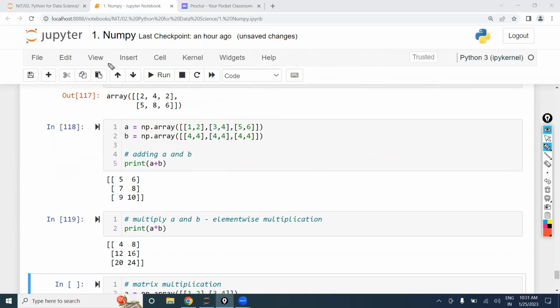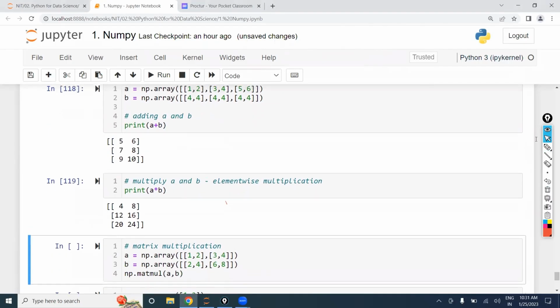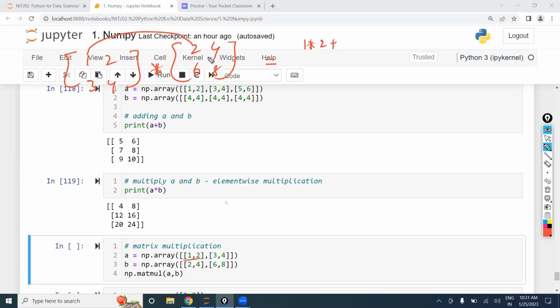No, sir, I want the matrix multiplication operation. Then the function we are going to use is called matmul. Matmul means matrix multiplication is the function. Now it is going to apply the concept of matrix multiplication. That is 1, 2, 3, 4 into 2, 4, 6, 8. You are having it like this. Now it is going to apply the matrix multiplication. That is 1 into 2 plus 2 into 6.